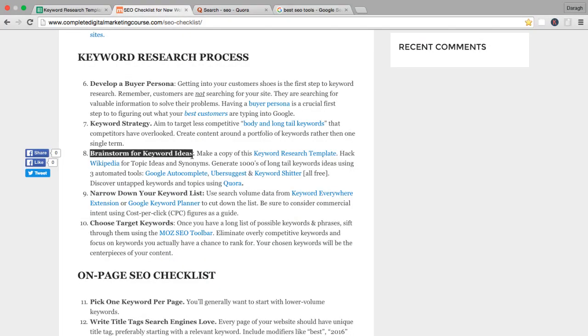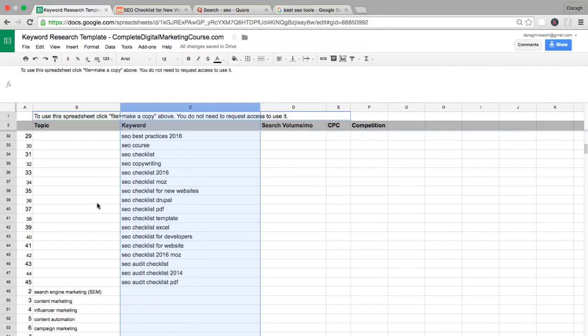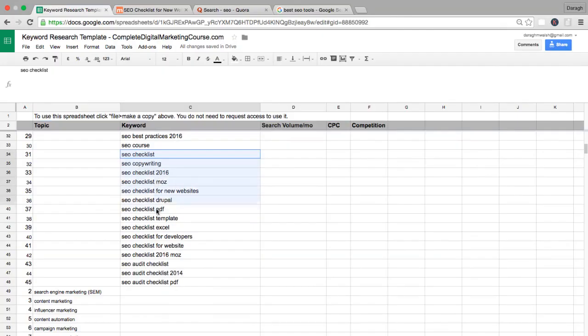To recap then, in this lecture we brainstormed for keyword ideas, and using this worksheet you can see already that I've got 10 different topic ideas that I got from Wikipedia, and also using those 3 free tools I now have about 45 keywords just for one topic. These are in the long tail part of the graph.